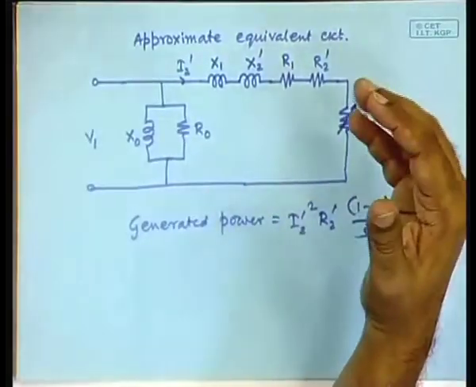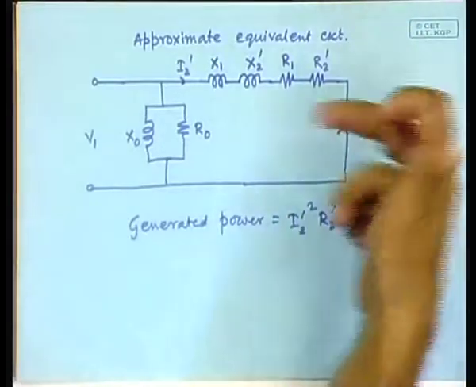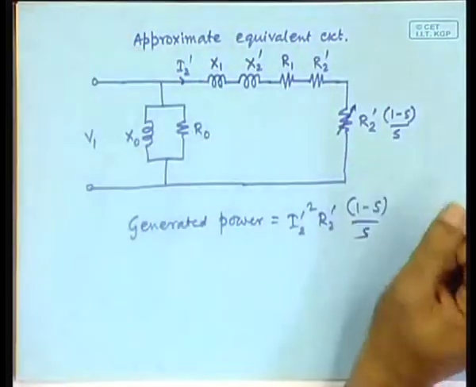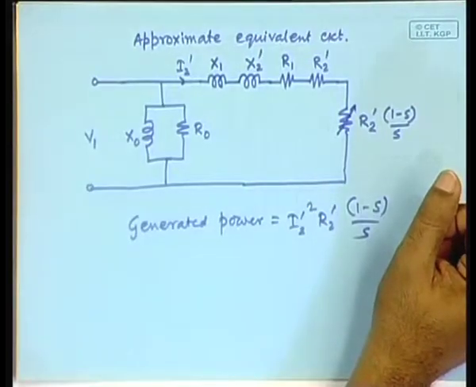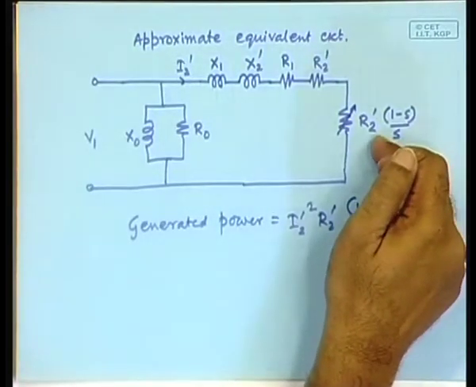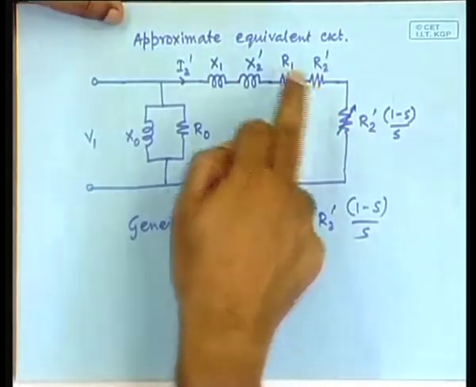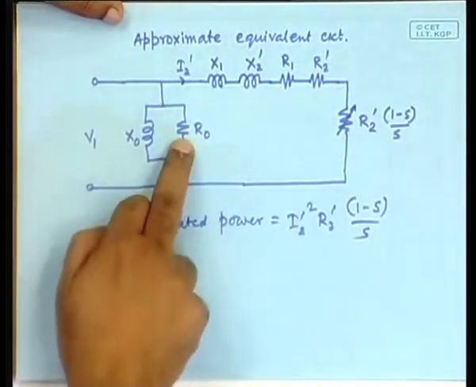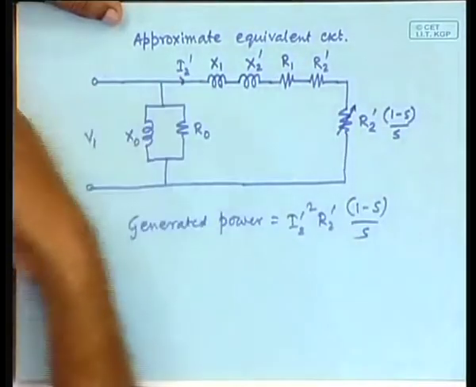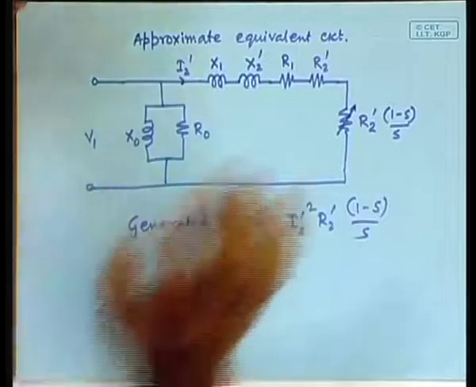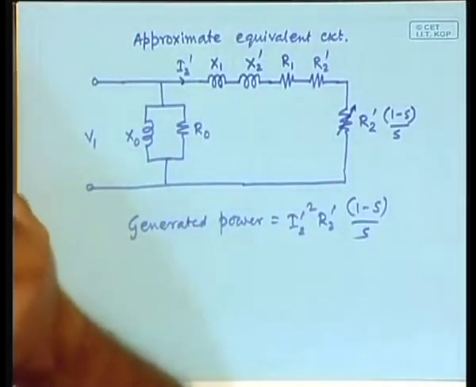The mechanical power will be converted to electrical power and this much power will be generated, and then that power will flow like this. The power that is generated will also supply the rotor copper loss, the stator copper loss, the iron loss, and finally the remaining power will flow out, right. So, that is the concept of the induction generator.